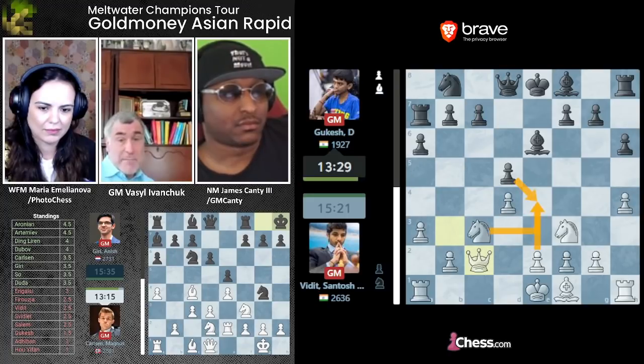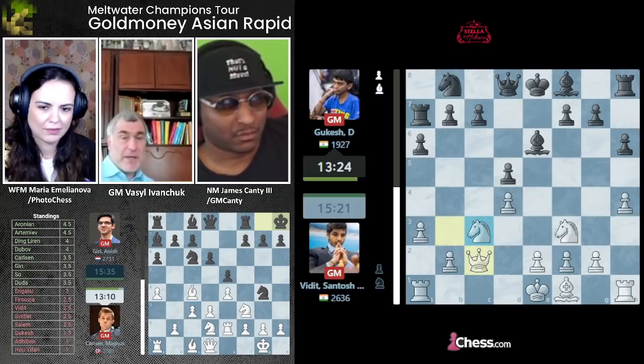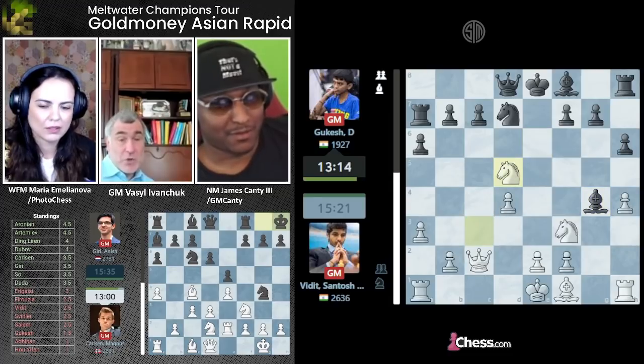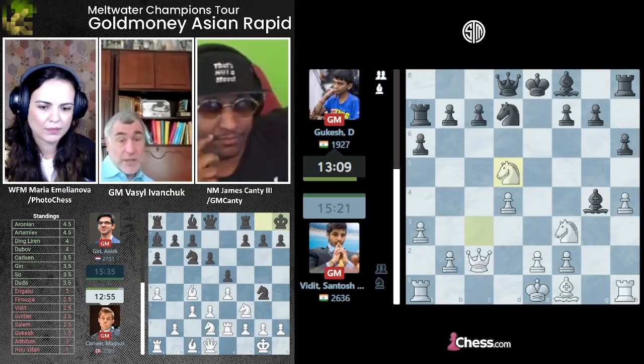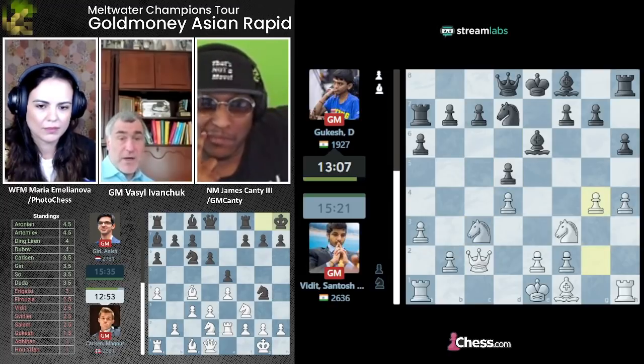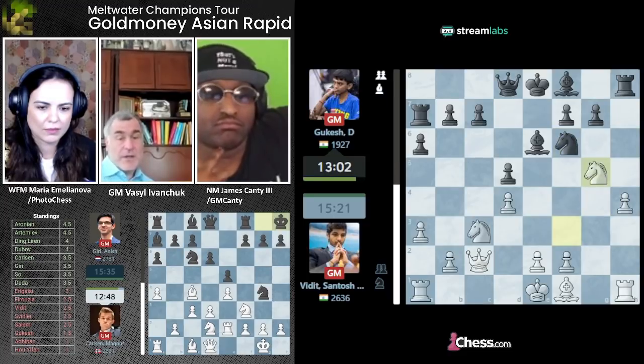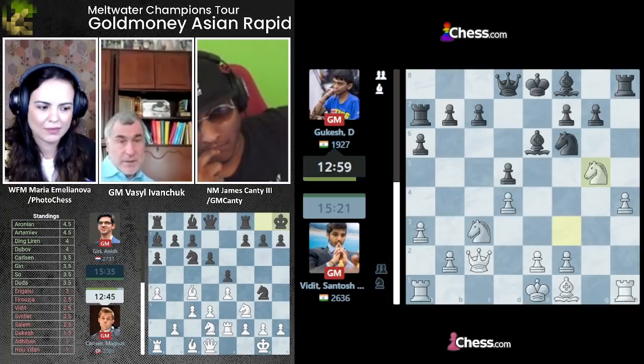But okay, maybe white has an idea. Maybe after knight D7, he wants to play G4. Yep. Wow. Definitely. If bishop takes G4, knight takes D5, and it's a very sharp game, but I'm not sure it's so good for white, but it's possible. If after G4, knight F6, white can consider G5. If pawn takes, knight takes G5 with the idea to attack. If the game will continue in this way, it will be really creative.